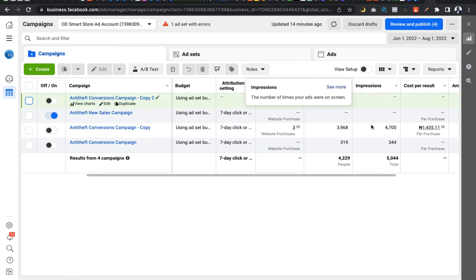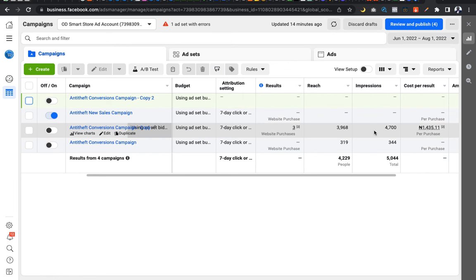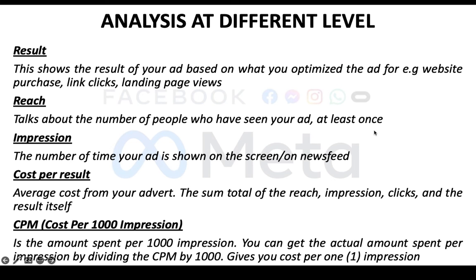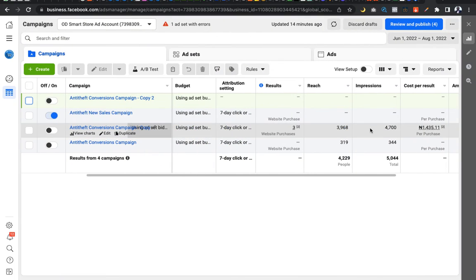Now impression here means the number of times your ad is shown on screen. You understand? Now as you can see, we have 4,007 impressions and 3,968 reach.